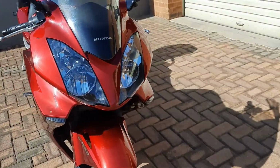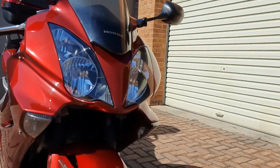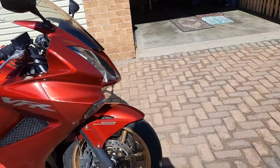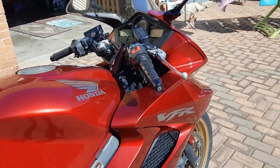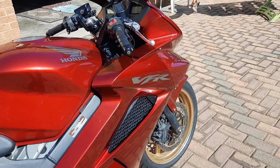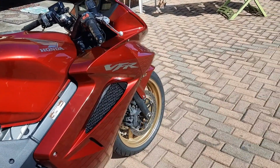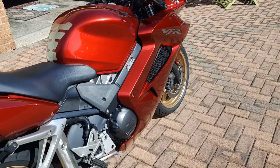And if you take a look here, there are twin headlights which both work, which is something unusual compared to most motorcycles in this day and age. The other thing you need to be aware of is that this being a VTEC, you should all know by now, at 6,500 revs, it goes from a 2-valve operation to a 4-valve operation. This is not the fastest bike on the planet, but compared to the NC, it is obviously a lot faster. We're looking at approximately 240 kilometers per hour, something to that effect. But compared to the super bikes of today, it's hardly anything to go by.